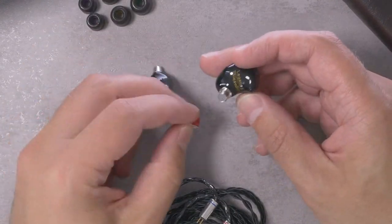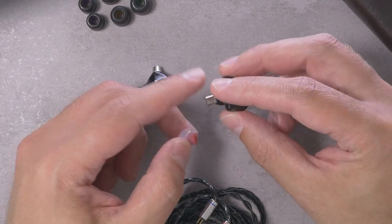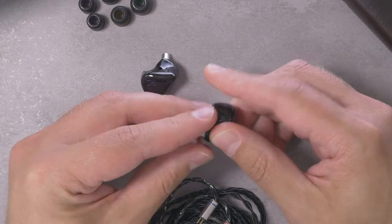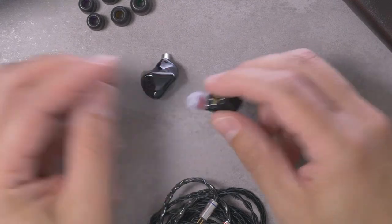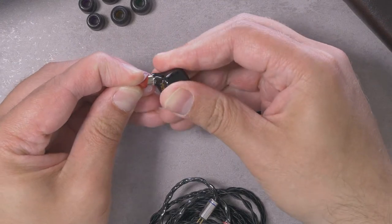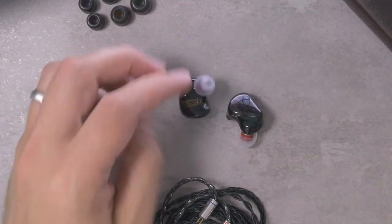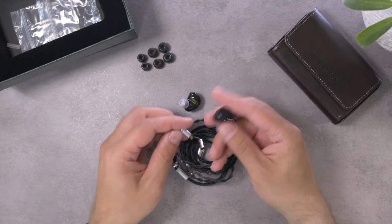But let me go ahead and throw tips onto it. I'll take a look at that nozzle first. Doesn't appear to be a lip on there, so hopefully it holds the tips on okay. Honestly, I have listened to the ThieAudio Legacy 5 in the past. I didn't spend a ton of time with it because I wasn't doing a review, but I did spend a little bit of time with it. And from what I remember, I did like the way it sounded. I also recall that the fit was pretty good. You may recall from my review of the Monarch that one was a little bit too large for me, but the Legacy 5 was a pretty good size. So let's throw this thing onto the cable.